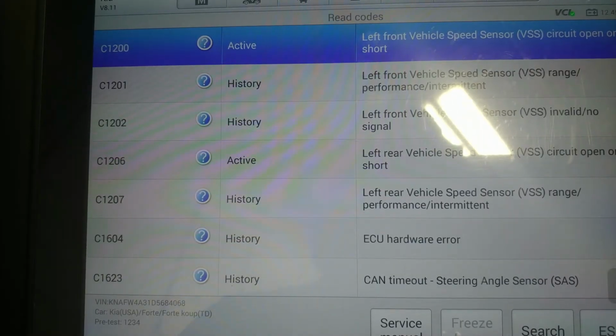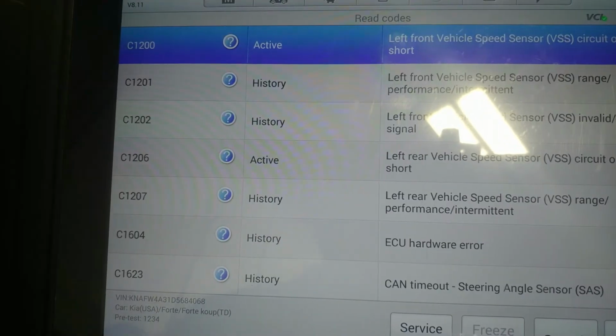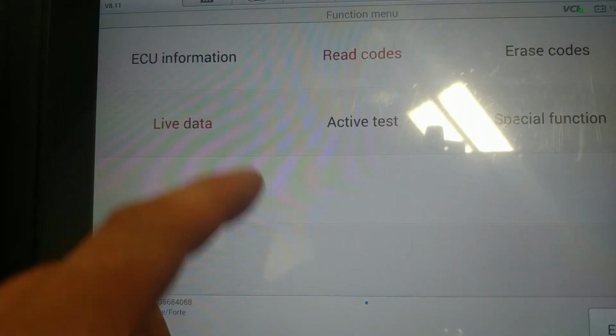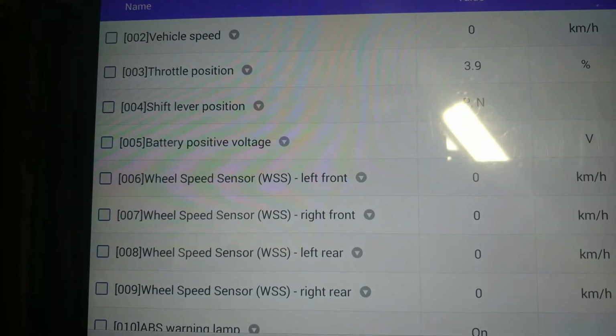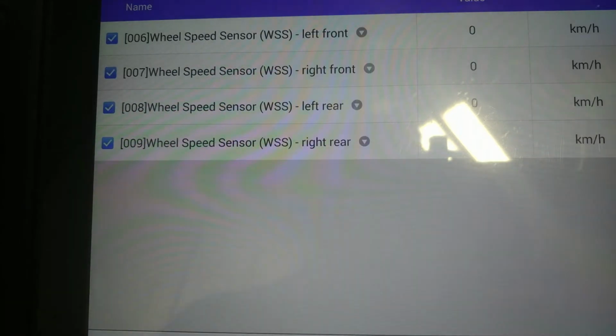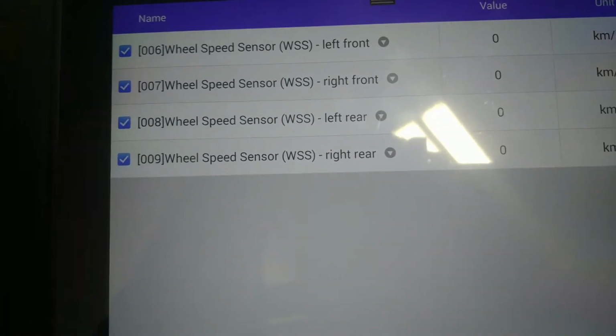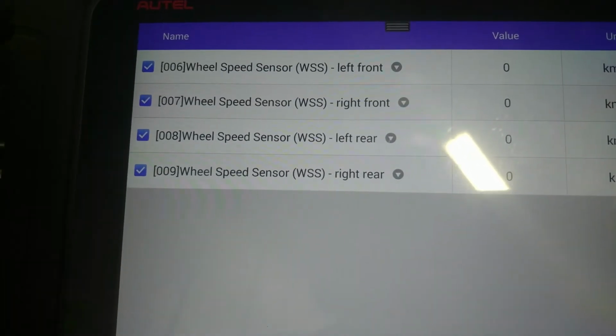Alright, so the first thing that we're going to do is I just raise the vehicle a little bit. We are going to back up. We're going to go into live data. We are going to go onto our wheel speed sensors. We're going to pick all four. And with all four there, I'm going to start spinning the wheels one by one. And we're going to see if we have any change.